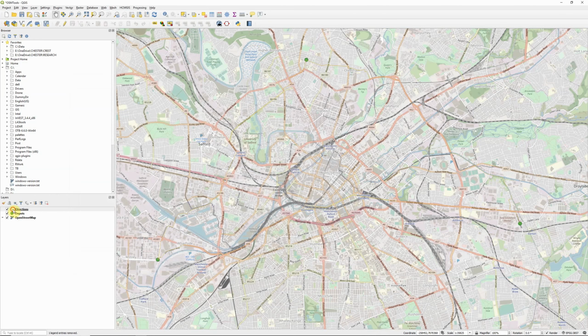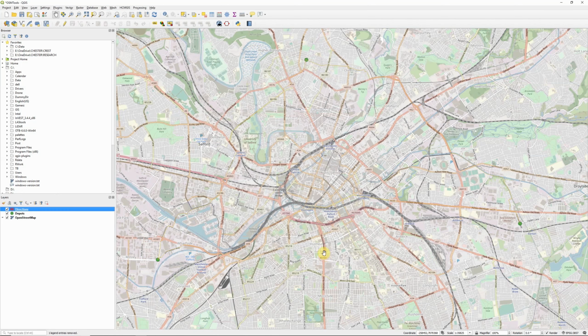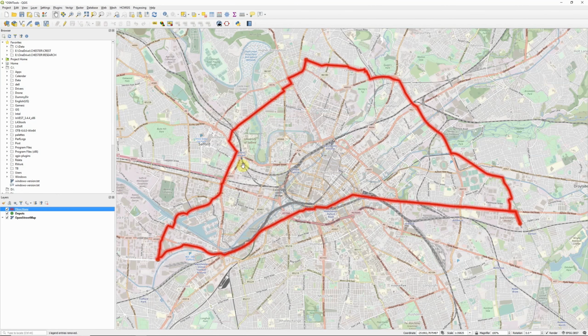So this, as I said, produces a line layer. I'm just going to change the formatting here. Let's just go with neon so it stands out nice and brightly. Now we can see the routes that it's produced. So these are now the shortest walking route as far as the OpenRouteService can figure out between each of the 3 points on my map.